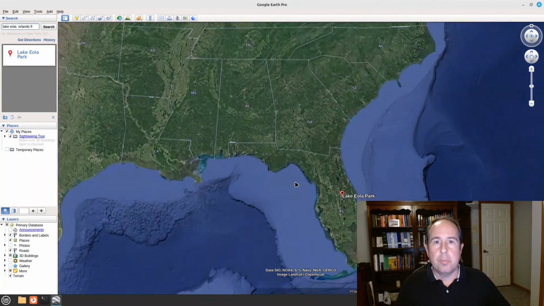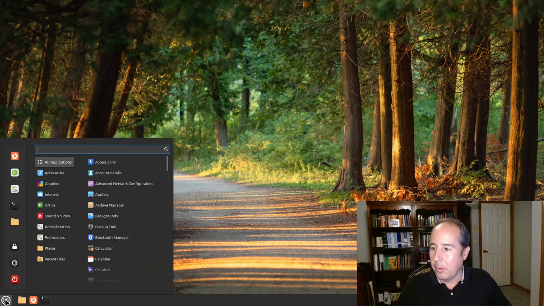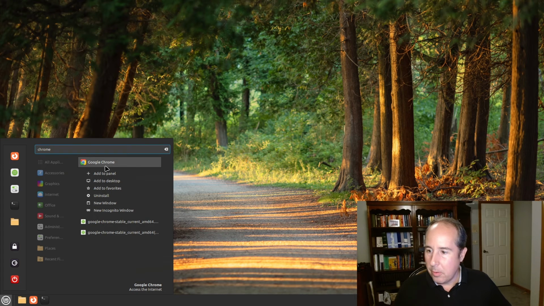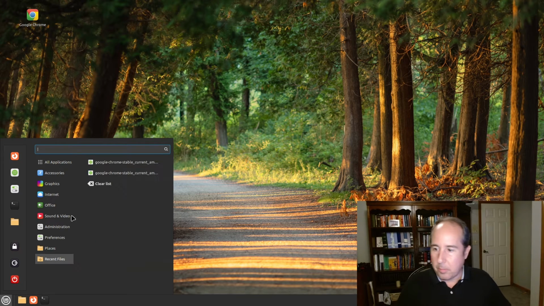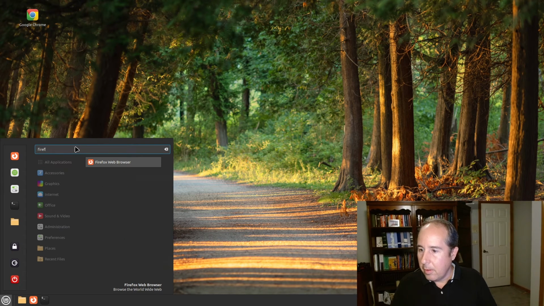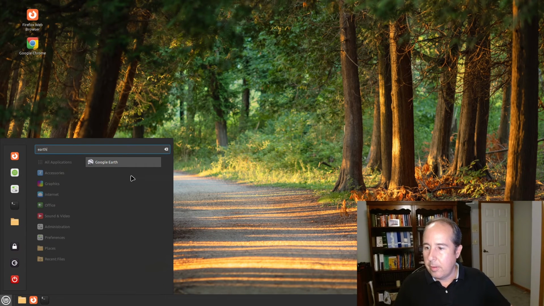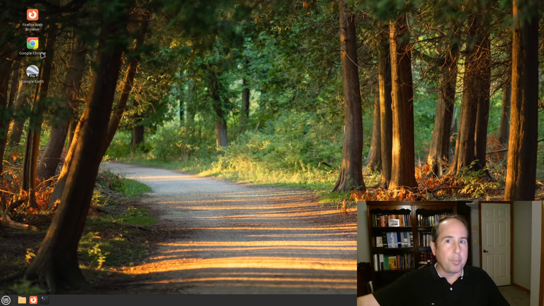There we go. Awesome. So if I want to create desktop icons for these programs, I can simply go into the menu system here, find what I'm looking for, let's say Chrome, and then right click it to get a menu, and then add to desktop. And then same thing, and I know you can pin them on the taskbar as well, but let's do Firefox, right click, add to desktop, Earth, right click, add to desktop. So this sure is looking like Microsoft Windows at this point, and we have our Windows compatible programs running on Linux. That's really cool too.